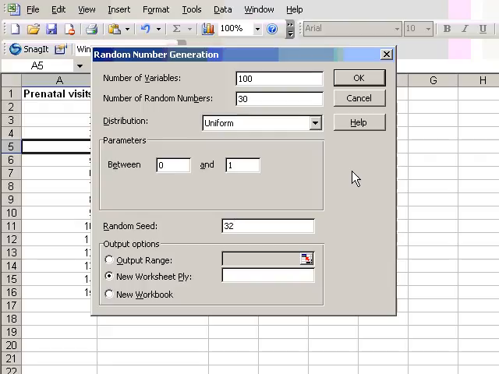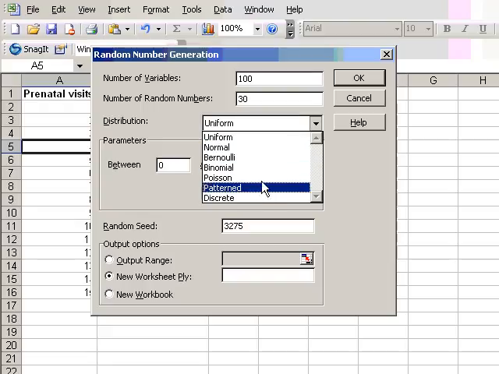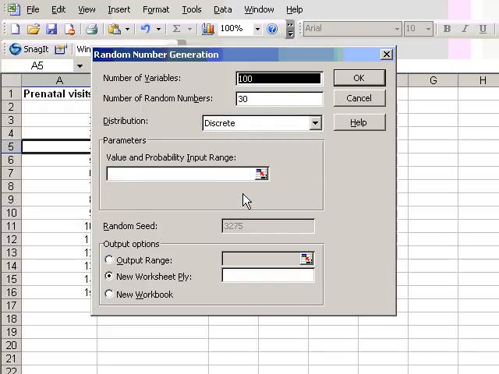In this case it will be 3275, which is exactly the same as that used in the book. And then go back to the discrete option. Now the random seed possibility is grayed out, but the 3275 is still there.